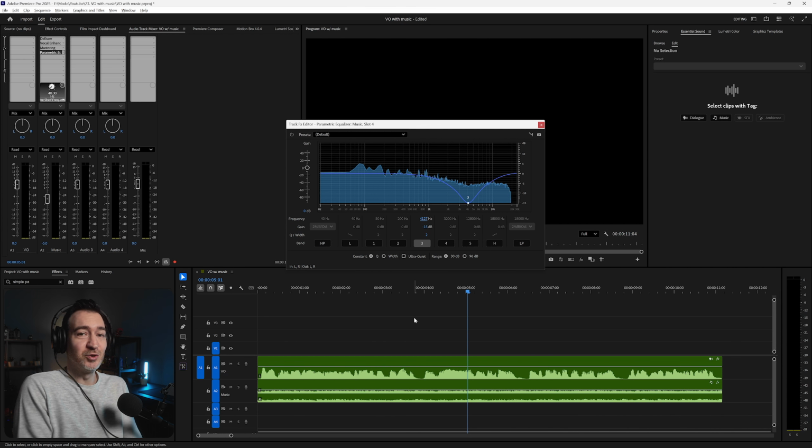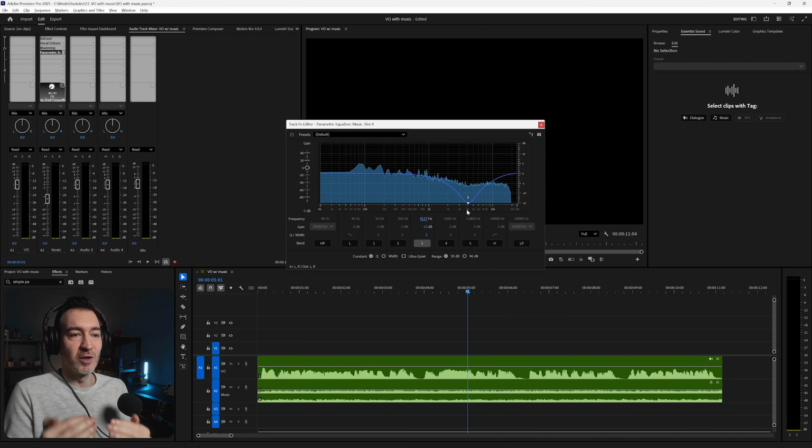You hear that? Depending on what frequencies you take out of the song, it will sound different, and the voiceover will sound different as well. Because let's say, for example, I'm right here and I'm taking out mainly the 4K part. The mid to high frequencies in my voice will come through, but the low frequencies will get muddled with the low frequencies of the song. That's not exactly what you want. You want a balanced voiceover. You want some of the lows, but you also want some of the highs. So that's why targeting 1500 or thereabouts is ideal.